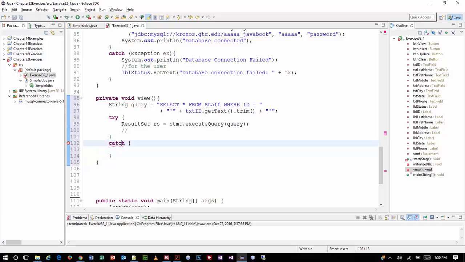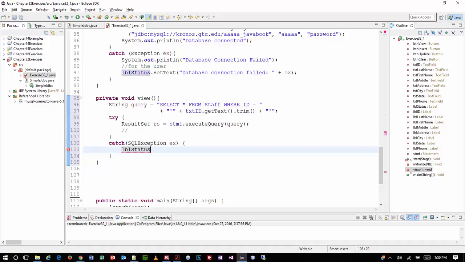Now, some of this is stuff that you hopefully read in the chapter, so I make the assumption that you're not coming into this cold. What I'm really setting up here in this structure is that if the result set has a next item, here's the logic, all right?